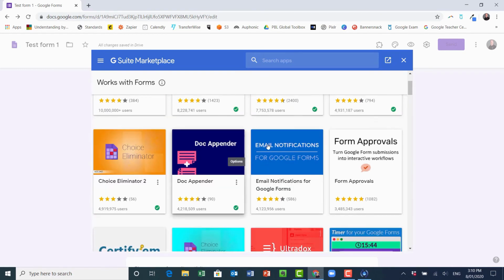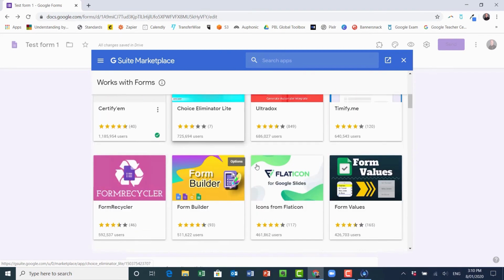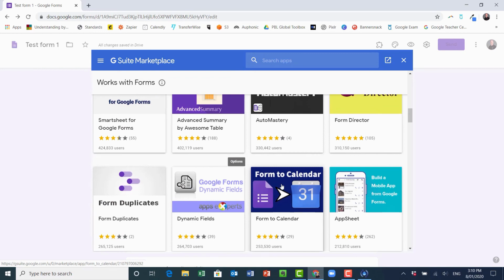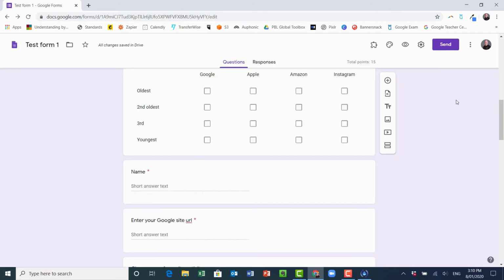So there's things that'll publish your forms, all the answers. You can put timers on your forms, so that if it's an exam, for example, and they've got half an hour to do this quiz, or they've got 10 minutes to do this quiz, they'll put a timer on your quiz for you. All that kind of stuff is really just extra little add-ons for Google Forms to make them more fun, or at least to expand their use of what they can do. But you can search through that on your own later.